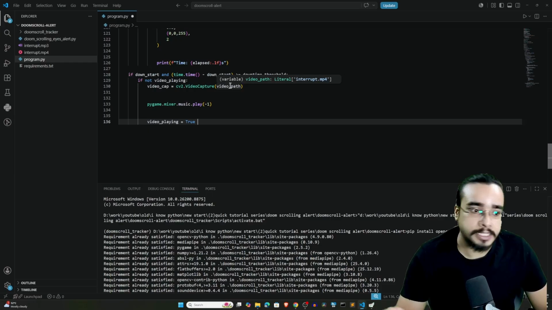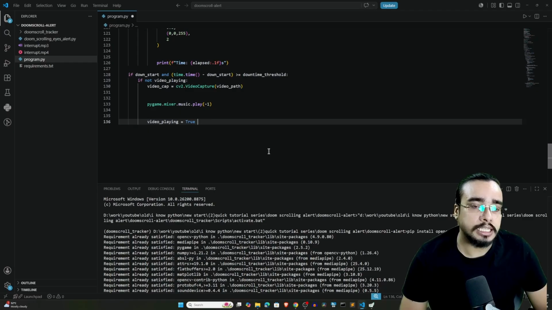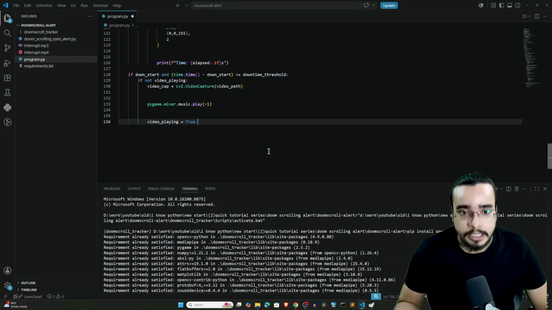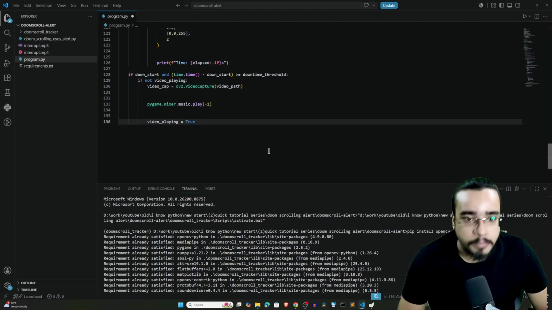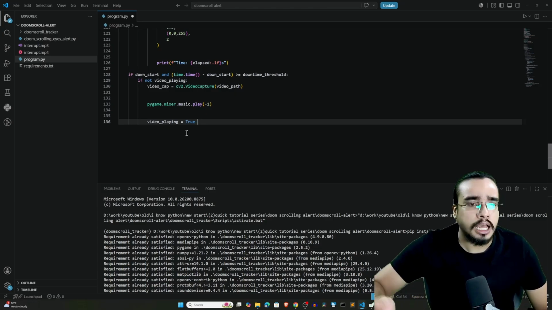If the video is present in the same folder, you can write the name. If not, we can write the absolute path also. Then we are using Pygame to play the warning video in a loop. And we are also marking video playing as true because we want to shut down our webcam.